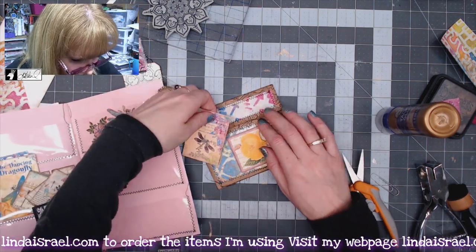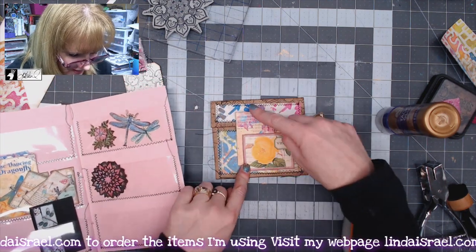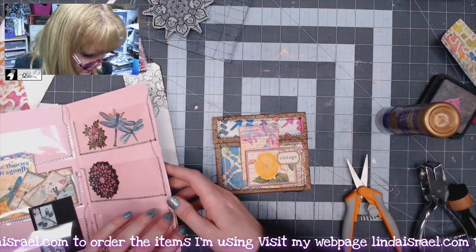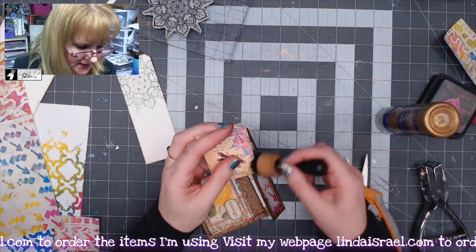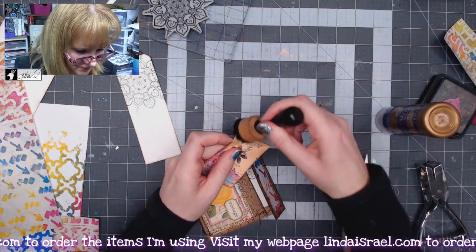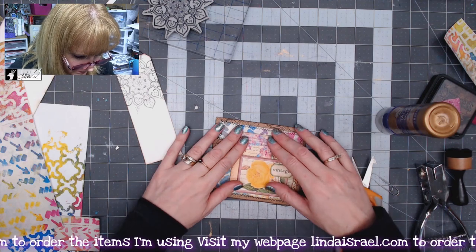Maybe this would be cute. Okay, I think I like that. So it's a little bit sticking up in there. And this is from the Dancing Dragonflies kit. I think I like that. Okay. Let's apply some distress ink. Sometimes I put them in my little folder or book without applying distress inks. Okay, that's going to go there.